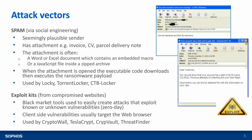Then exploit kits. Now these are the ones that are a little bit harder to realize you've been hit by because they're not as obvious. It's not as if all your users suddenly get an email. This is people going to a website that has been compromised and they end up getting this ransomware. On the next slide we'll talk about that a bit more. Sorry, not next slide actually. But these are tools that you can pay for on a monthly basis, available on the black market, the dark web, and they come with technical support. It's very much a business-orientated thing, and they take advantage of the companies that don't patch as often as they should be, basically.